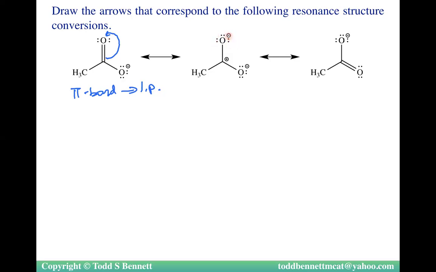This 3 lone pairs and negative charge stayed the same. This carbon went from positive to now a double bond. This negative turned to neutral. So you have a pi bond. So in this case, you must have had a lone pair come in. I chose that one just because that's where I haven't put my pen down.